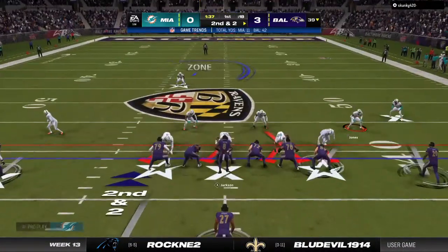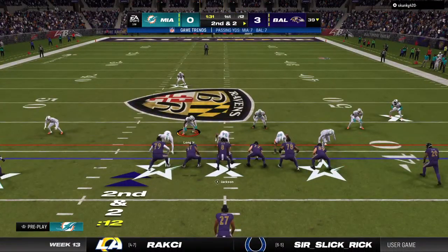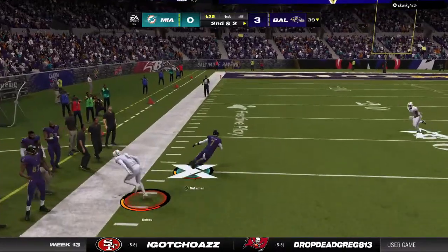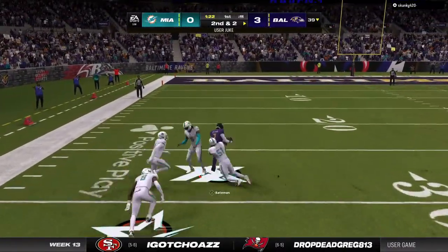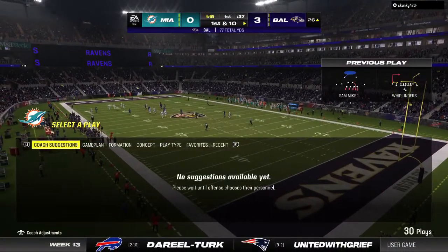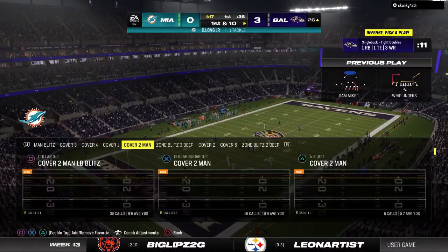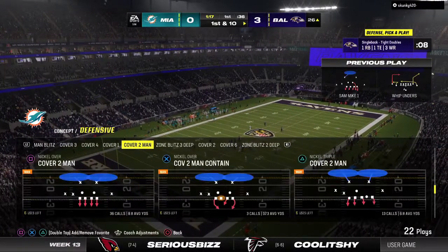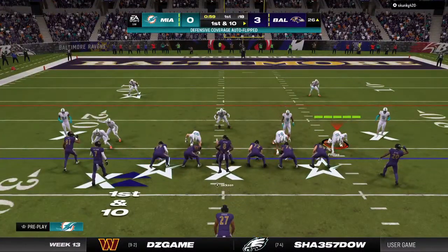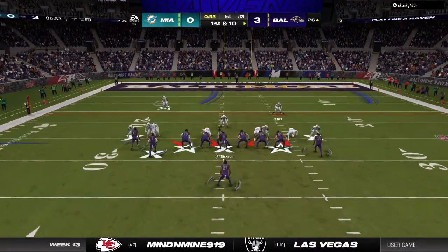2nd and a couple. To throw is Jackson. That's complete. It's Rashad Bateman. Still shedding tackles. And he'll go down, but not before getting this inside the 30. It's a gain of 35. So now then, the big play has him all the way inside the 30 now, 1st and 10.